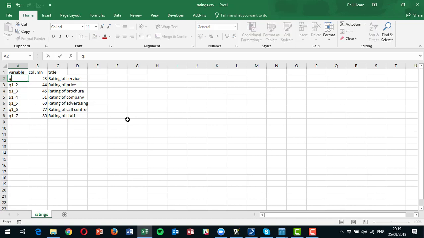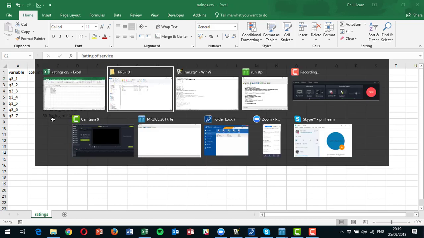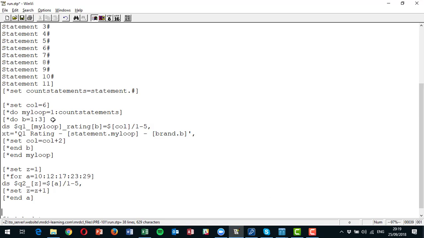Now I'm just going to quickly change that to Q3_1 so it doesn't clash with what I've done already. There we go. So here I'm going to pick up my variable name from this column here, the column number from here, and the text here. Alright, let's look how we do that and what we can do.